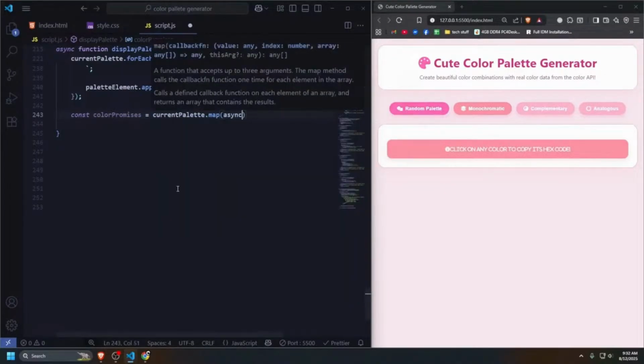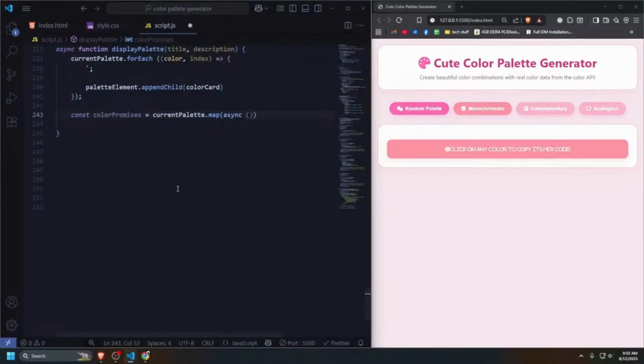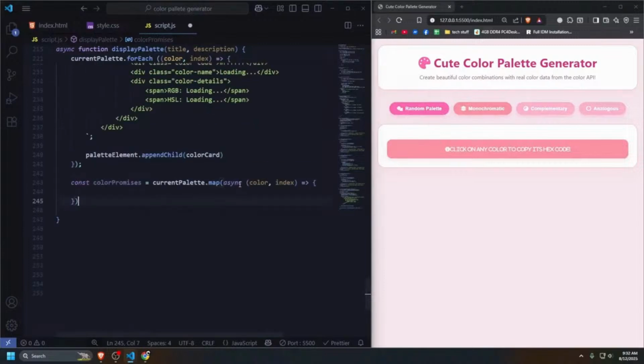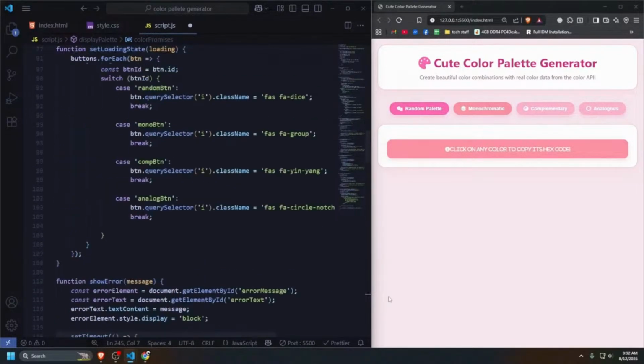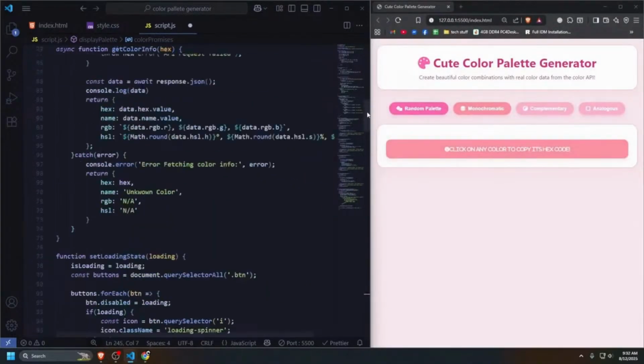Using async, and obviously it'll be async, and do color, index. I'm just gonna do that because the current palette right here can be async sometimes. So what I need to do is this map function right here will be an asynchronous function because I need to basically get the color info, which will be, where's the function that we made here?